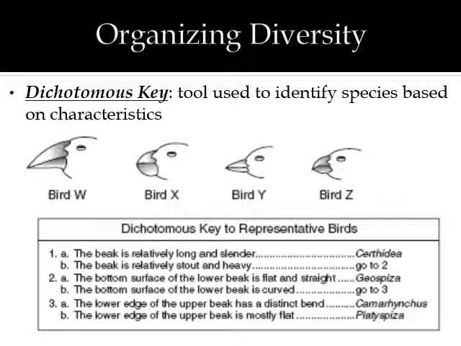So we've got 4 birds here: W, X, Y, and Z. At least 1 or 2 of these are examples of Darwin's finches from the Galapagos. So we're going to figure out which is which here. To do that, we're going to start at the beginning because I just told you about 9 times that's how we do it. So we're going to start with step A right here.